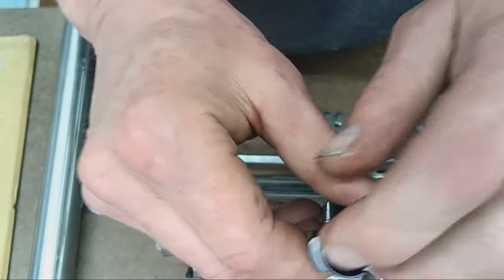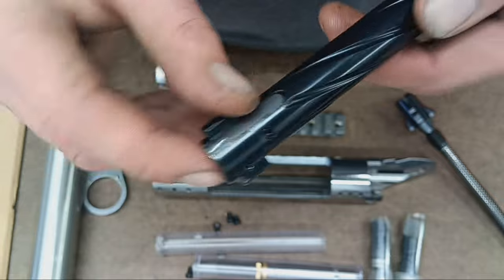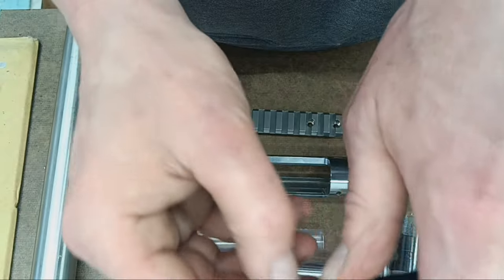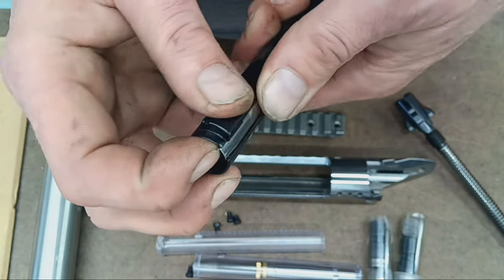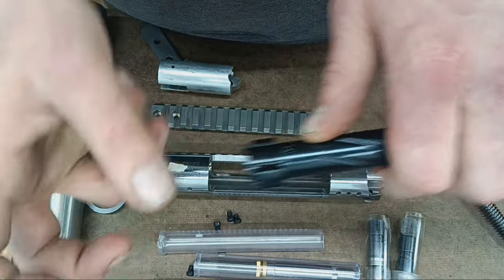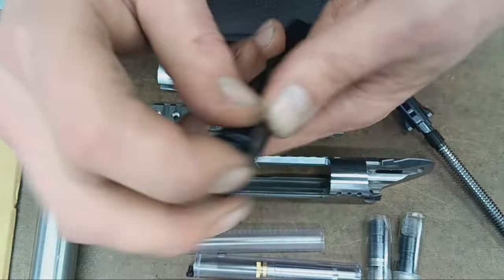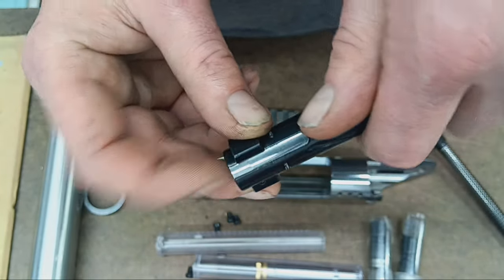And then for the ejector, that's just going to be a through pin there, just like any other. Knock that pin out and the ejector will come out. The extractor as well is held in by a roll pin right here. I like to leave these in when I'm doing this because that way I've got a way to pull the headspace gauges out as I'm checking headspace. And they really don't interfere with anything. So it just helps me when I'm doing the machine work. So we'll leave that in.